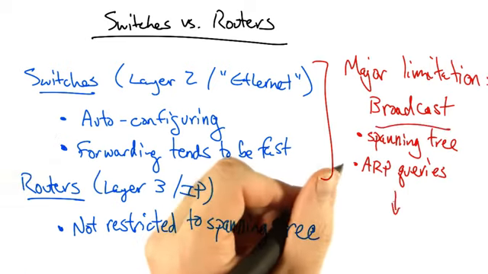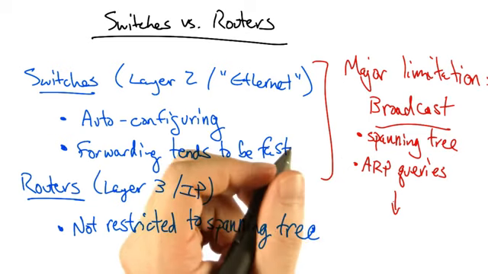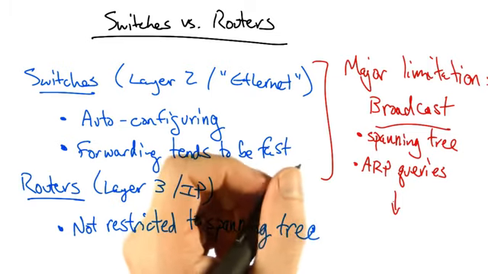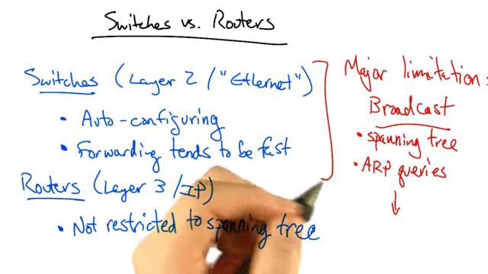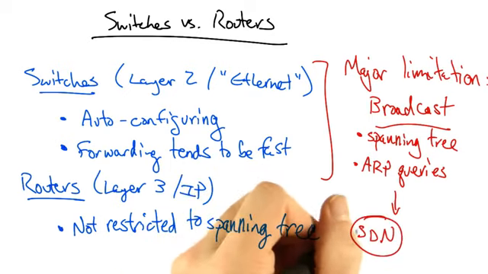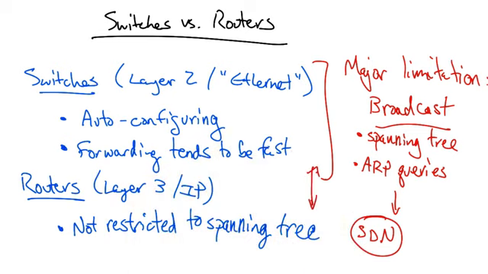As it turns out, there are ways to strike this balance, and in the third part of the course, when we talk about network management, we will look at some ways to scale Ethernet to very large topologies, for example, in data center networks. We'll also explore how an emerging technology called software-defined networking, or SDN, is effectively blurring the boundary between layer 2 and layer 3.